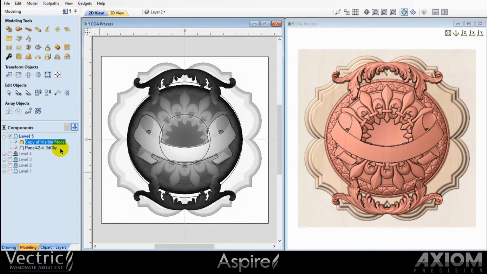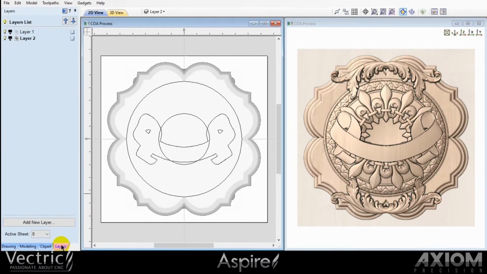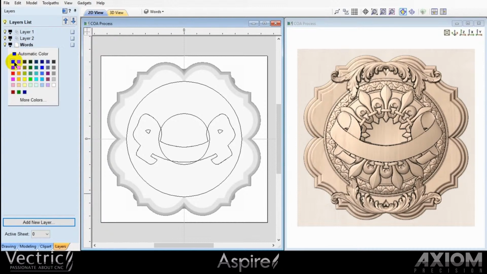I now want to add some words. So we go to our layer tab, and I want to add a new layer. We're going to title it words, so that again I know what I'm dealing with. But I also want to change the color of the vectors that are going to be on there to keep them separate from the other vectors.